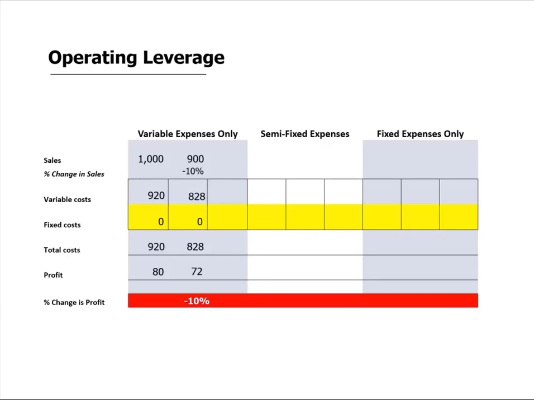Okay, that makes sense. What if we exceeded our sales target by 10% and we sold 1,100 units? Well, that's great news. But of course, to sell more units, you have to have more variable costs, cost to manufacture, and therefore we would expect that our profit would increase by 10%. All right, so this business is going to make 10% more profit when it does 10% more sales. So we would say that the profit and the sales are directly proportional.